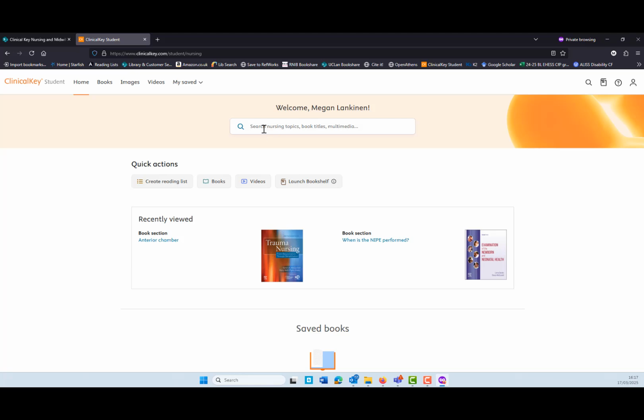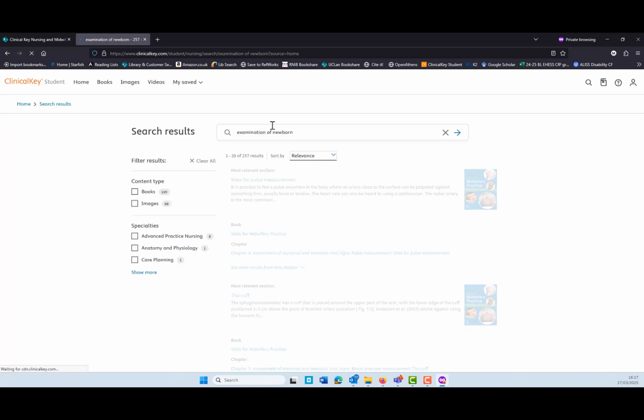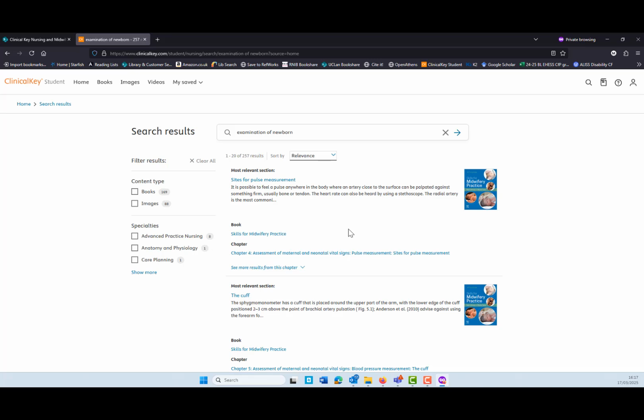To search within the platform, simply type in what it is that you're looking for to the search bar, and then click Enter. Clinical Key will then use these search terms to look within the full texts of every book within the platform.